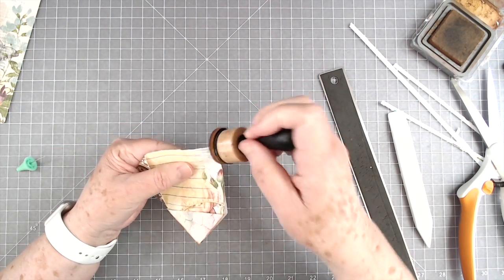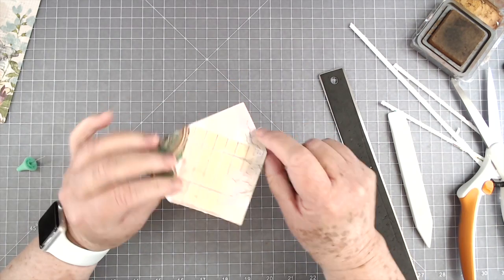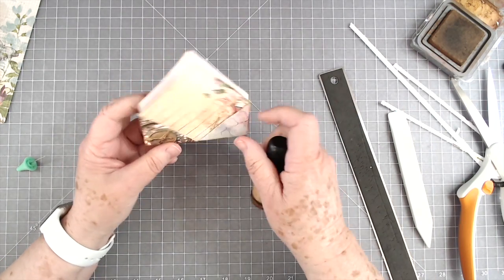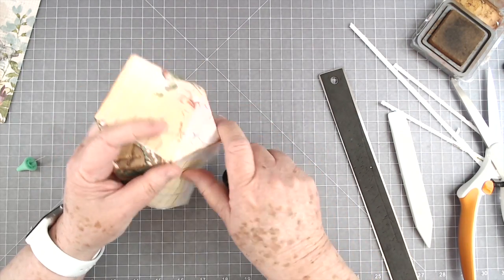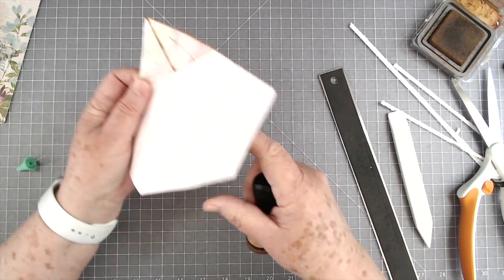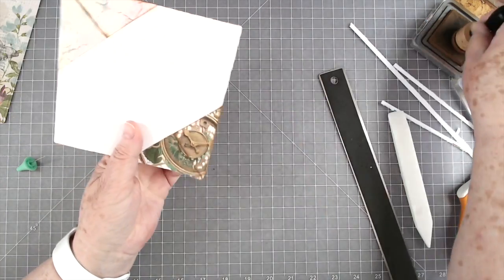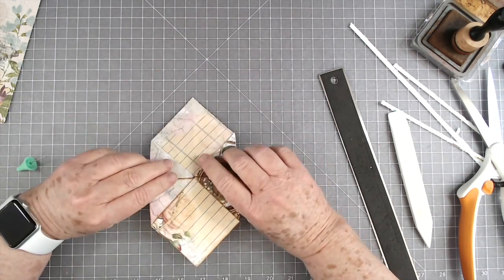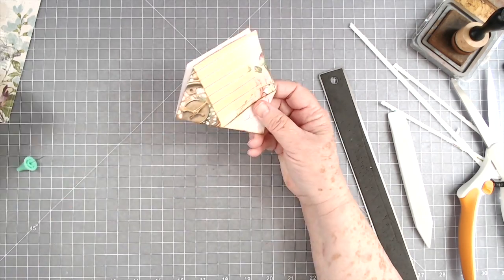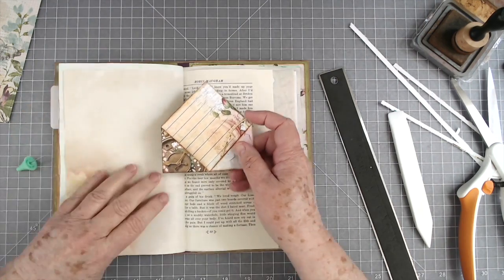And I'm going to ink around mine. Now you don't really have to ink both sides. Just decide which side you want to stick down. And I think I'm going to stick this side down to my book or to my journal. Now I'm going to open this back up and I'm going to ink a little bit on this. Right there. And right there. Okay, so that is what you have right there. Isn't that cute? And see how easy they are? They're very, very easy.